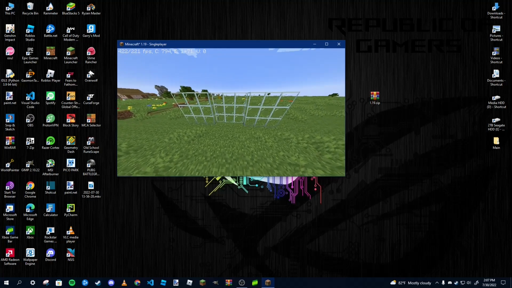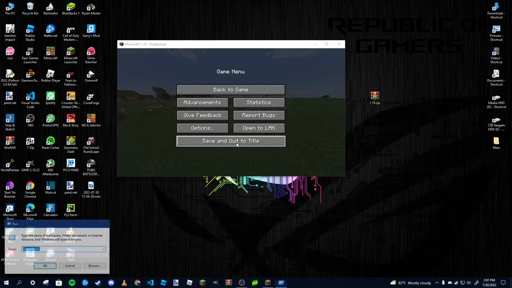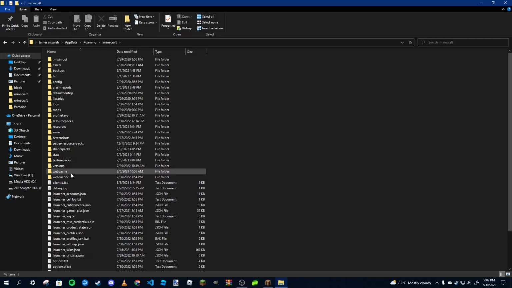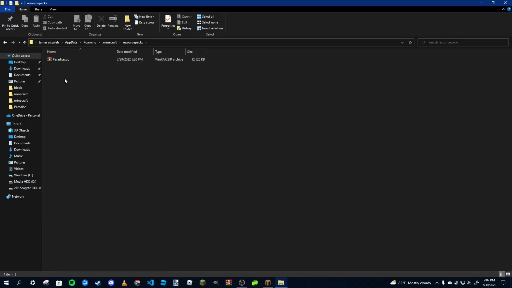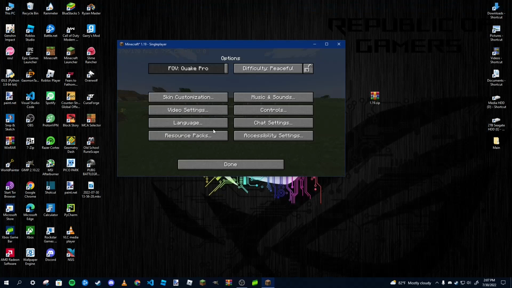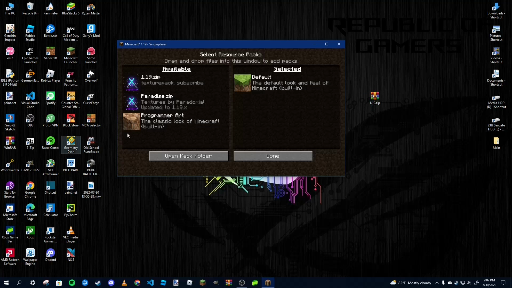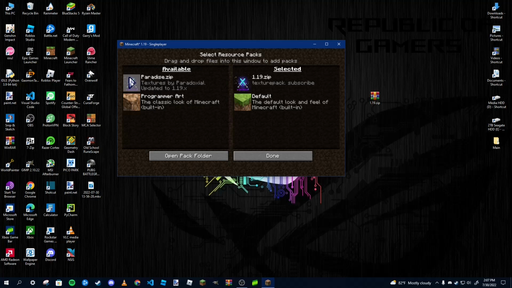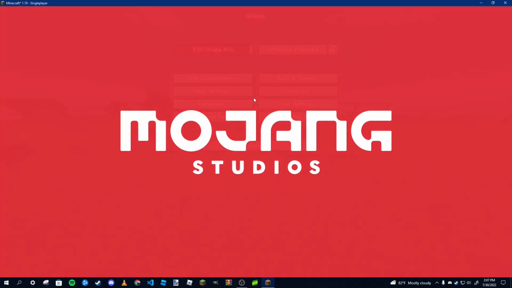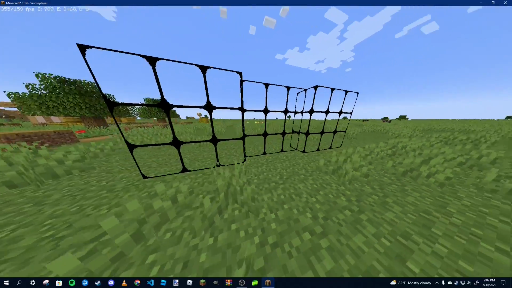Now, to add your texture pack into Minecraft, you can just go to %appdata%, go back to Minecraft, and then go to resource packs and just drag and drop it in there. Or you can go to options in game and then resource packs and just drag and drop it into here. As you see, there's our wonderful description, and all we've got to do is select it. Make sure it's over the default texture pack. If it's like this right here, it will not work. So make sure this is over the default one, that way it overrides it. And then it'll begin to reload Minecraft, and there we go, we have our glass.